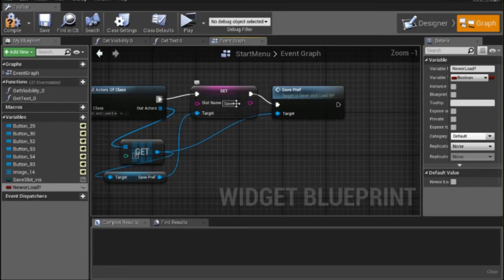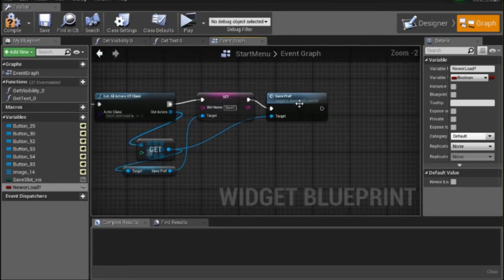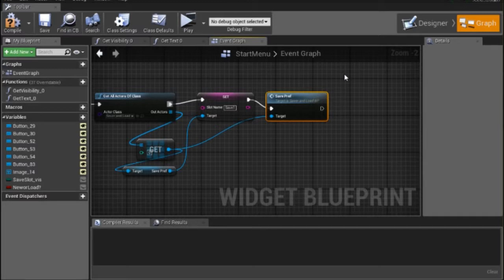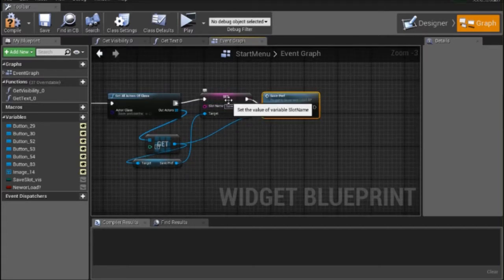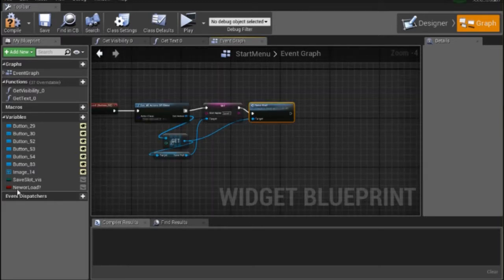We define the slot name with save1, and we immediately save it. If we don't save it, as soon as we start a new map, the game will forget it. If we save it, the game will remember it, and we can load our slot name, and that's important because the slot name defines under which name our game progression is saved. I hope that is clear.